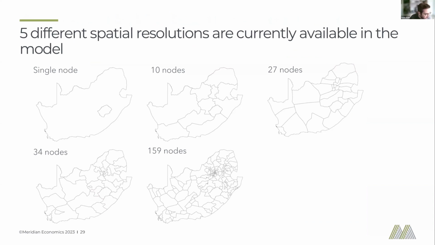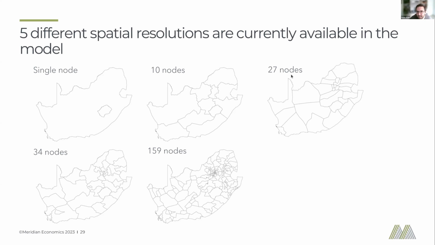In terms of the different spatial resolutions that are possible in the model, there's currently a shape file. Basically, you can provide the model any arbitrary shape file that you can then use for the analysis. So we have our standard single node model, where there isn't any basic representation of the transmission network. Then we've got the 10 node model, which we are starting to use for some capacity expansion studies. And then there's the high resolution model.